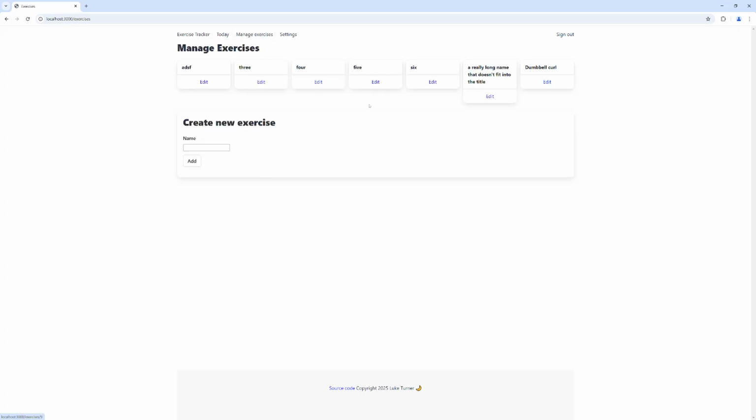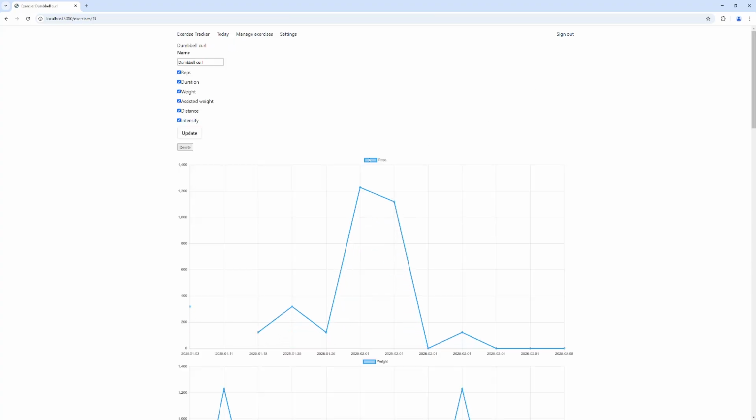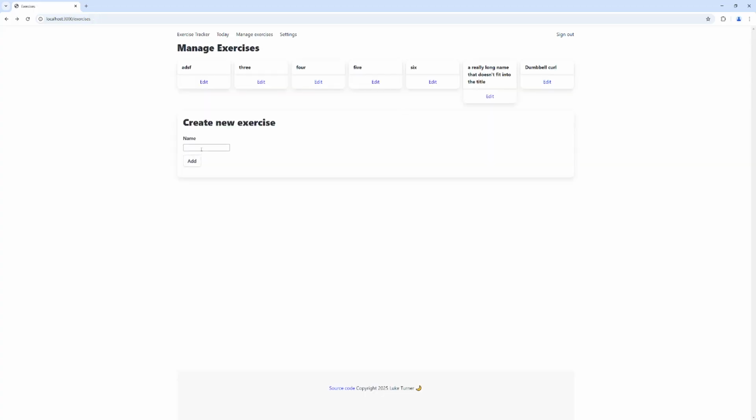In contrast, something like the Manage Exercises page is something that users might not really need to go to very often at all. Maybe just once or twice a month. And even that is probably mostly just in order to see these graphs. They're not really going to be changing the settings on these exercises all that much or creating new exercises all that frequently. And so this page, it's more important for it to be usable, but not necessarily in a minimal number of clicks. At least that's kind of how I'm thinking about it right now. We'll see as we go.